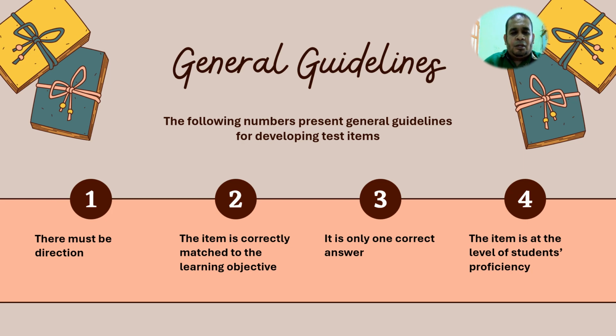2. The item is correctly matched to the learning objective. Teacher must construct the item based on the teaching material. The item must match the objective of the material. What you teach, that is what you test. Or, you test what you teach. Therefore, the learning objective can be achieved.